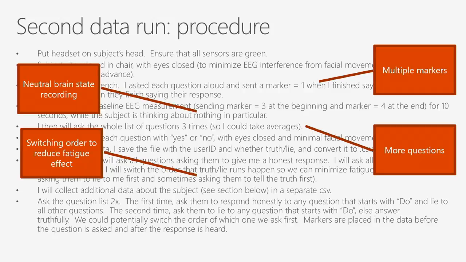There's this concept of the fatigue effect, where at the beginning you're more engaged, but then you lose interest over time. And I didn't want all of that lost interest to be in the lie data, because that would artificially make it look different when it wasn't because they were lying, it was because they were disengaged. So I started flipping it: for some people I would ask them to lie first and then tell the truth, and for other people I would ask them to tell the truth first and then lie. I did it in both orders and recorded that in the data set as well, so I can reduce the effects of the fatigue effect and distribute it through the data.